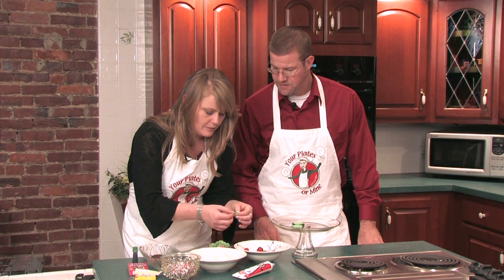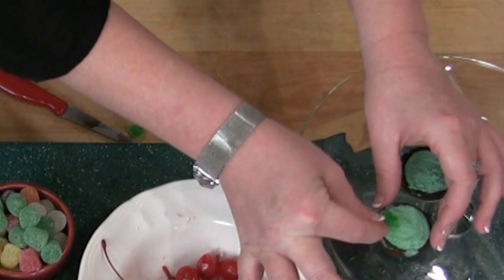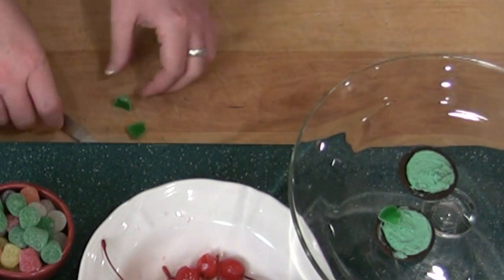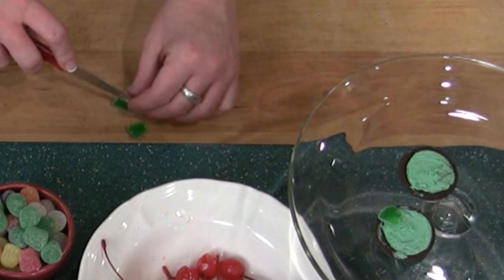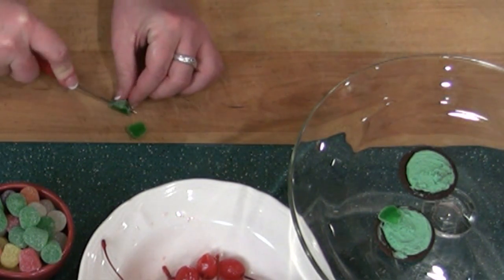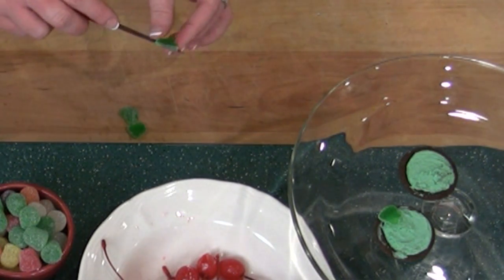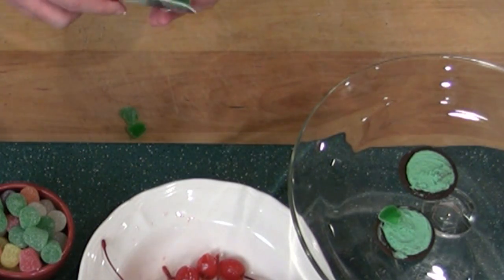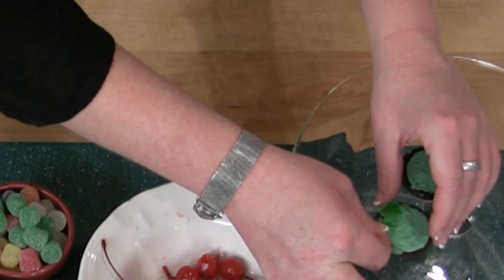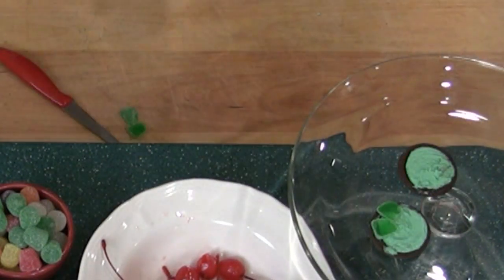It can be a little misshapen, but you're basically just going to want it to be kind of triangular and oblong. You're going to stick one down here to where it's kind of coming over the edge of the lily pad. And again, good luck. It'll stick to your fingers. You're just going to have to deal with it. They don't call them gumdrops for nothing. Exactly. And again, not a perfect shape, but these don't have to be perfect. They're all like little creatures. They all can be different. They don't have to match perfectly. The more different they are, the better, and the more fun they are.